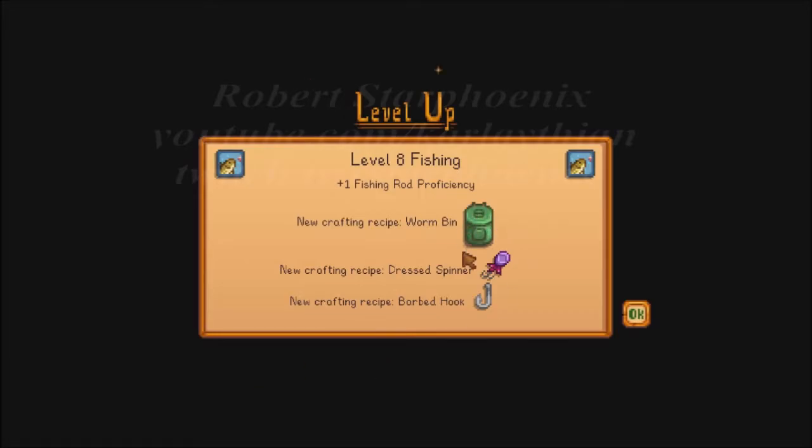Hey, now this worm bin right here is really useful. You can craft a few of these at some point, and you'll be able to get worms, and you won't have to use bug meat to make worms, but you'll have to craft a few of them. Like, to really make a reasonable amount of bait, you'll have to craft like 5 of them. It's a low priority thing, so don't worry about it. But it's a really fun item.